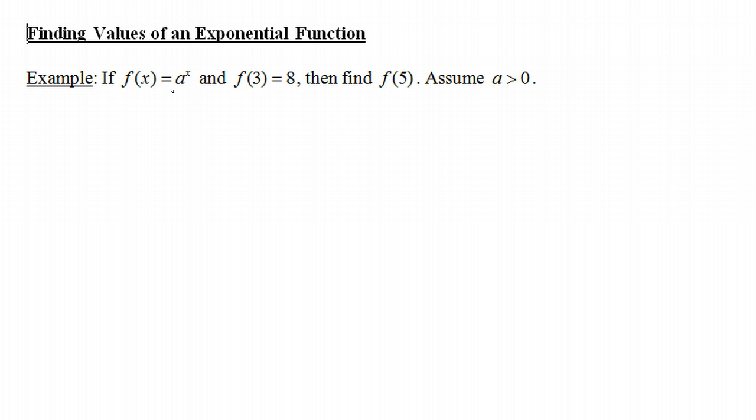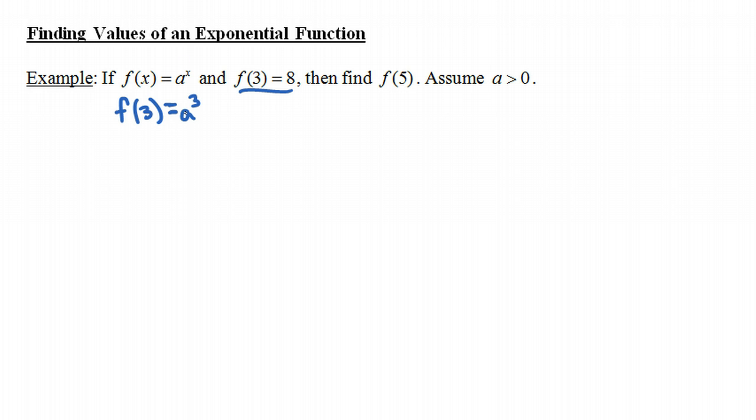Okay, so f of x equals a to the x. What would be f of 5? Well, f of 5 would be a to the 5th, but what is a? Okay, we need to find a first. So we're going to use this piece of information here. Now notice f of 3 should be a to the 3rd power, right? If we just look at this formula here, plug in 3 for x. Now you don't plug it in for a, right? You plug it in for x.